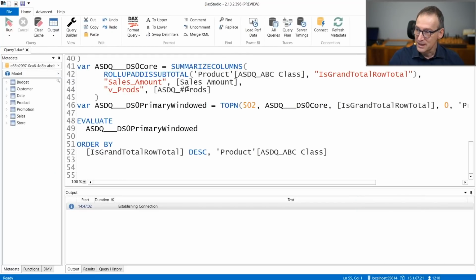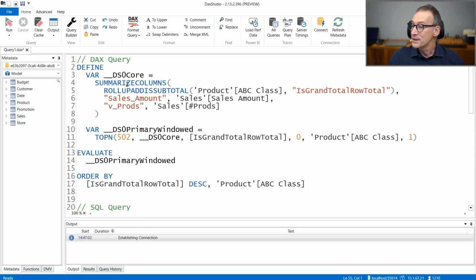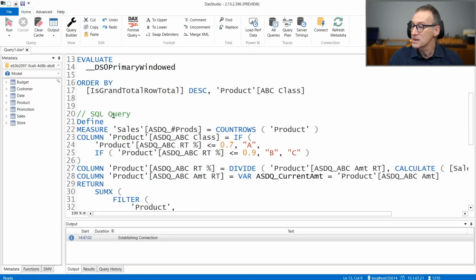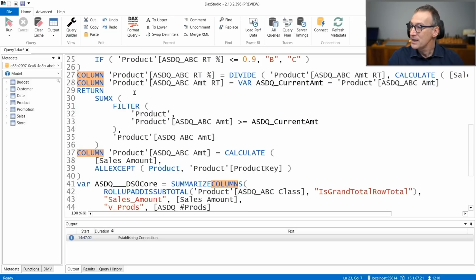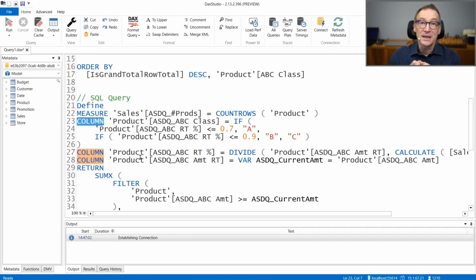Here we have the query. Let me paste the query. And it's interesting to see that the query is running as if the model was a local one. But then we have all these SQL queries. These are not really SQL queries. These are DAX queries executed against the analysis services engine running in the cloud. And you see that the define section contains measure, column. The define column is new. It's a new statement added specifically for that. And then it's doing all the calculations. So we are seeing new DAX statements. There are likely to be new DAX functions, new tools.